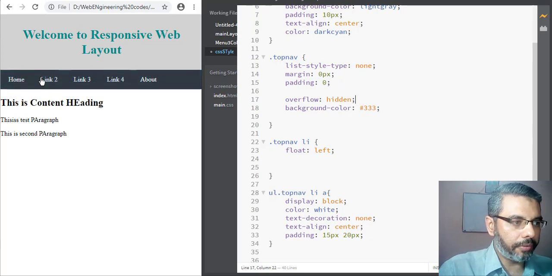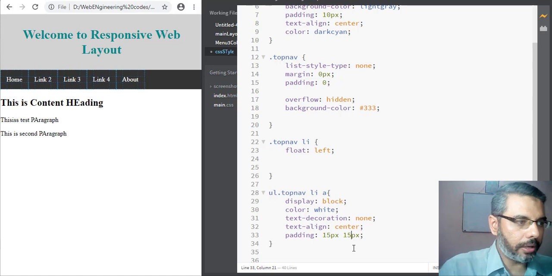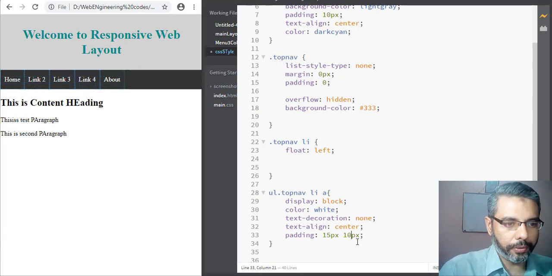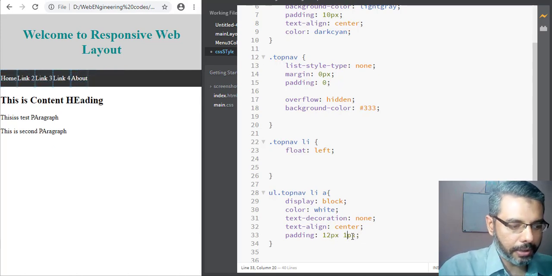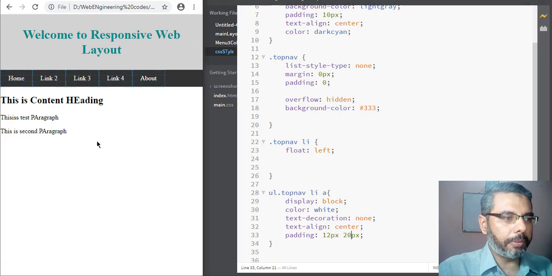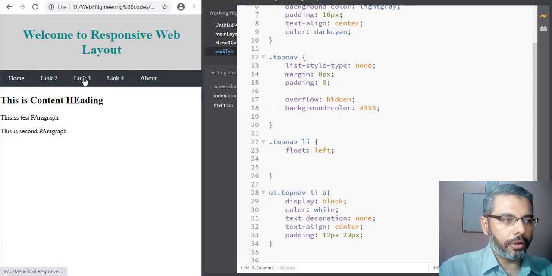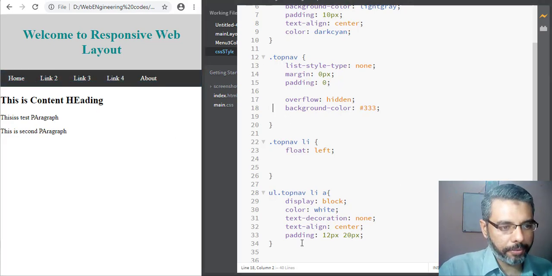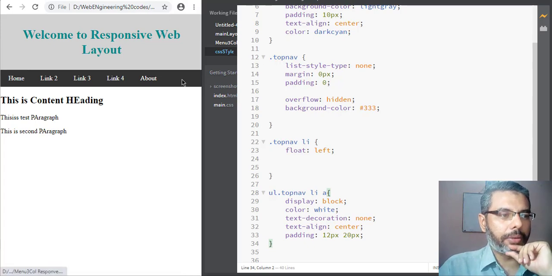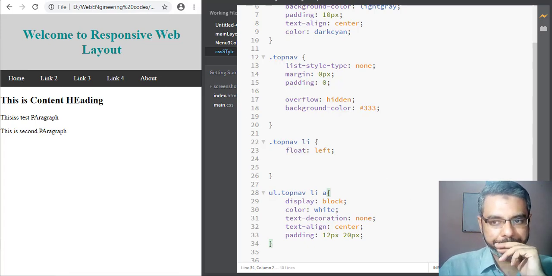Okay, so if you see this, you now have bigger link buttons, maybe 15 if you want them to be square kind of a thing. Depends on how broad and thin you want. Okay, left and right, top and bottom. So this can be, for example 12, and this can be like 20. Play around with it, depends on how you want your links to appear. You can make them stand out. Perfect. Okay, so now my links are working.